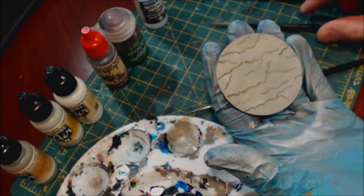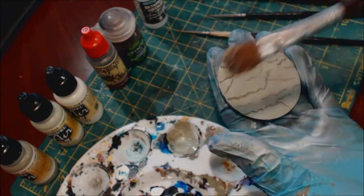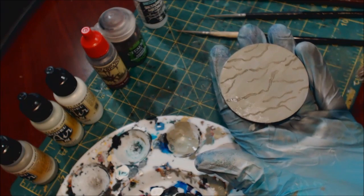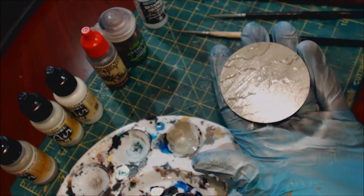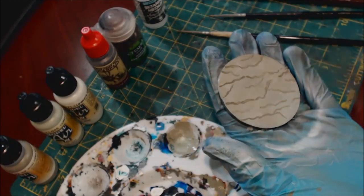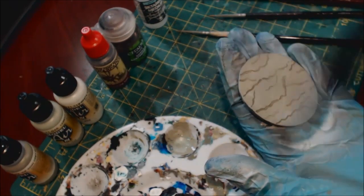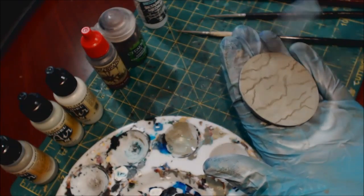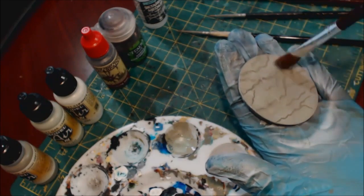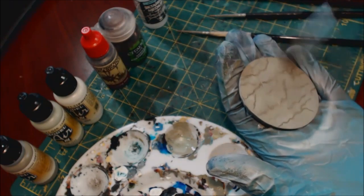Clean our brush off. Now comes the trick. We take our very soft-bristled brush — because we've used so much retardant medium, this paint is going to take forever to dry. We've effectively gotten rid of acrylic paint's defect of drying too quickly. We're going to pick a direction — in this case moving at this angle across it — and at that uniform angle we're just going to very lightly brush back and forth, using the wetness of the paint to smooth it out. We want no hard strokes, just stay relatively light.